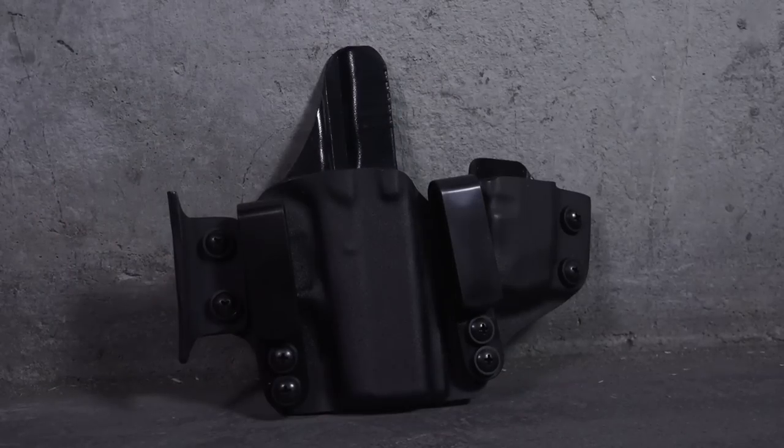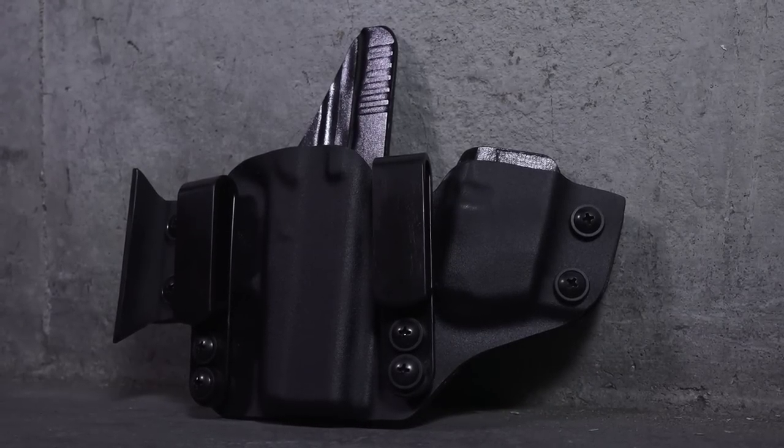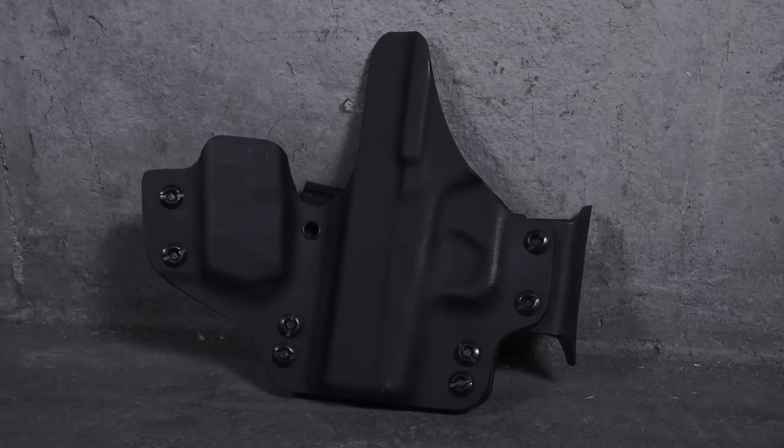We did a lot of testing today, and again that's just our opinion. I hope this helps you out whenever you go to your local gun shop and pick out a holster or a position. Don, in general, what was your favorite holster and position? Well, I'm sticking with Appendix Carry. The other positions were okay — the 3 o'clock was all right, but small of the back is just not for me. The PhaseLine Swoop that I tried today has the extra mag carrier — love it, it's a great holster. Very, very comfortable. That's my pick for holster and position.